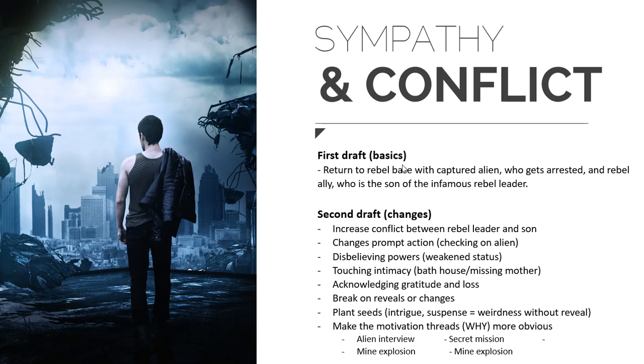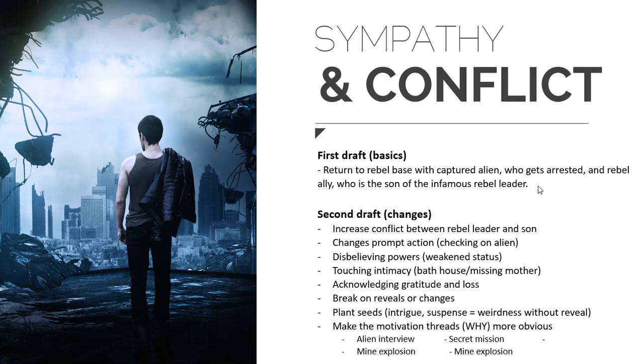That's the beginning of book 2, but there's immediately a lot of conflict because she basically has a prisoner of war with this captured alien who gets immediately taken away and arrested. She was hoping when she got to the base, like they put handcuffs on him, but she was hoping when she got to the base and spoke to somebody in power, maybe she could explain that he's no threat and that he helped them, but they lock him up anyway because he is one of the aliens who took over the planet. And the other little reveal is that that mysterious rebel she was traveling with is actually the son of an infamous rebel leader who was supposed to have died decades ago.